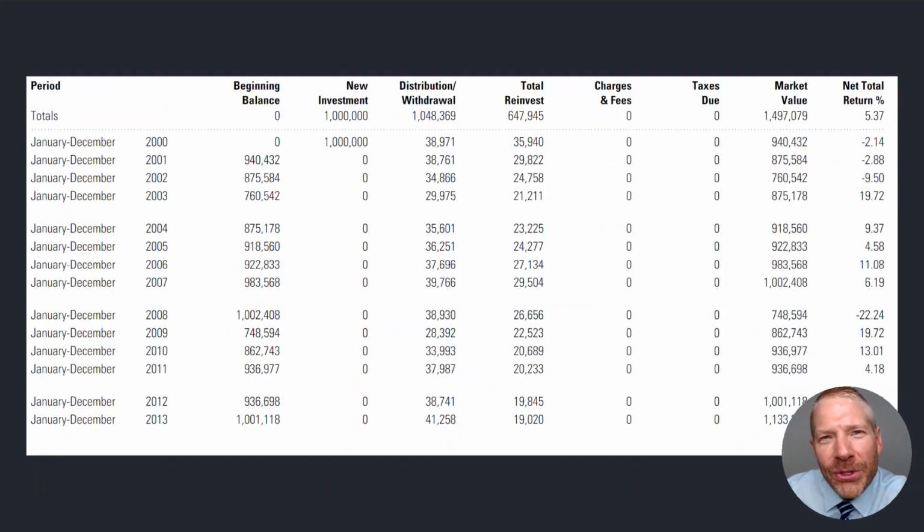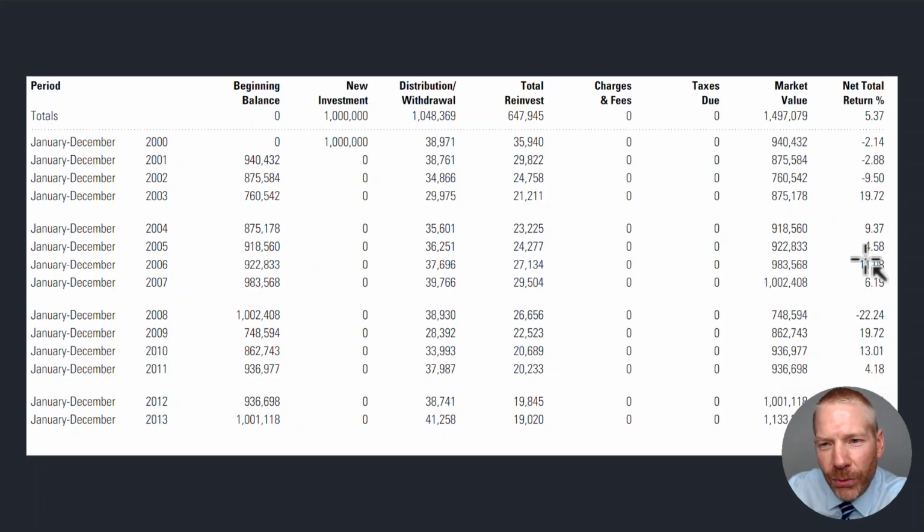Here are the numbers for the 4% rule floating method distribution. Starting January 1, 2000 with our $1 million, January 31st, we take out our first 4% distribution. And then every January 31st, we're taking out 4% of the at-the-time portfolio value. What we can see is that our portfolio income starts going down due to market losses in the early 2000s.